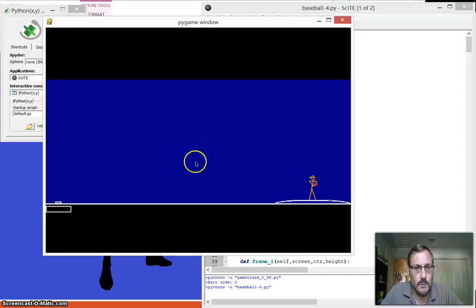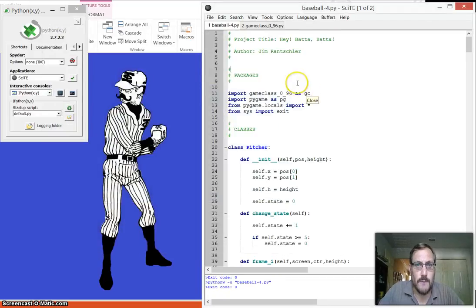So first, I want to make a start button that, if it's not pressed, will keep me from cycling through like this, right? And after that, I'll go ahead and make the pitch button. So let's see what I need to do for that. The first thing I have here is to make a button.